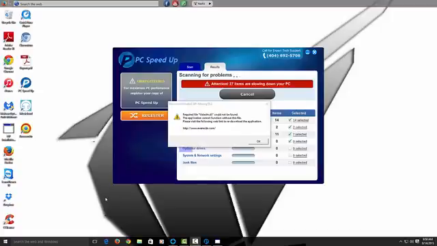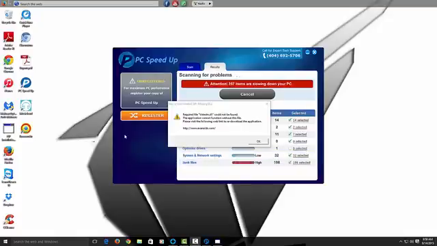Hey guys, so I'm doing another video on Windows 10 virus removal. A lot of people are already asking me, is there a virus removal for Windows 10? And yep, there's one out. So I'm going to show you guys how to remove the viruses and also maintain. You can also use this tool to maintain your computer as well.